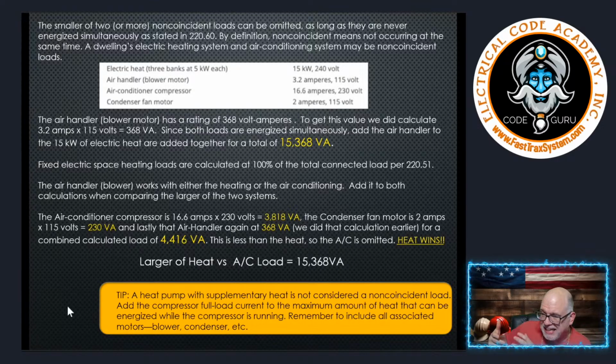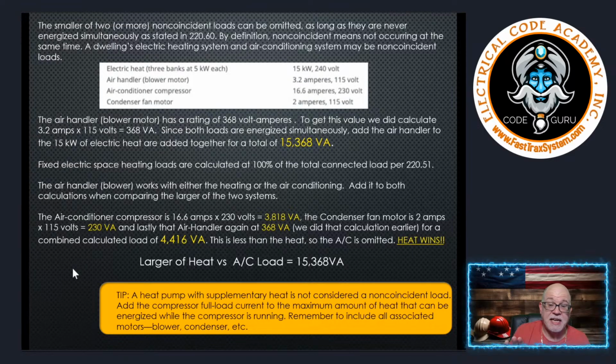On many occasions, the supplemental heat can be on while the heat pump is actually running. So you're definitely going to be pulling the information from the nameplate, and you're going to be taking into account any of that supplementary heat in your calculation. All right? So just remember that, heat pumps are not considered a non-coincident load. Just a little extra tip when you're dealing with a heat pump application. Take the values from the actual heat pump, and look for any supplemental heat package that may be associated with it. Make sure you add that into your calculation for the heat, okay?